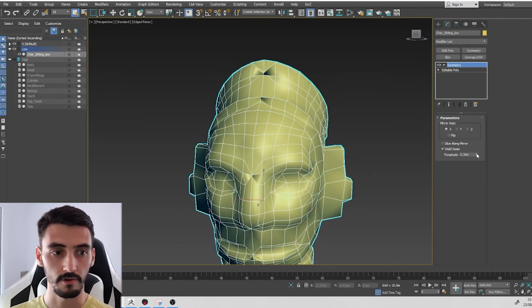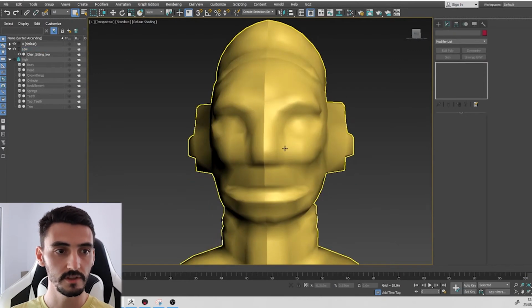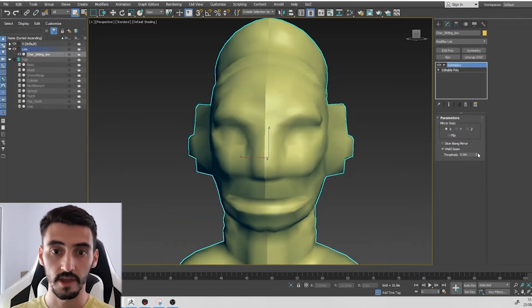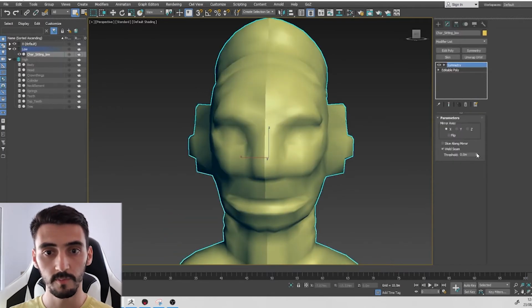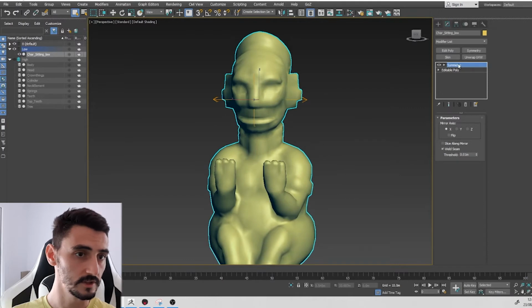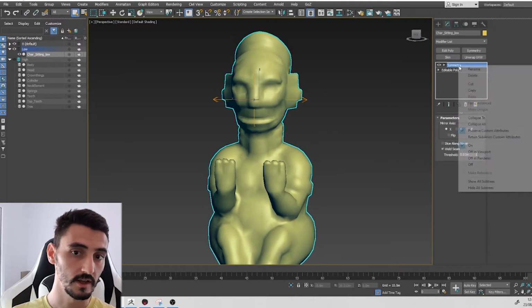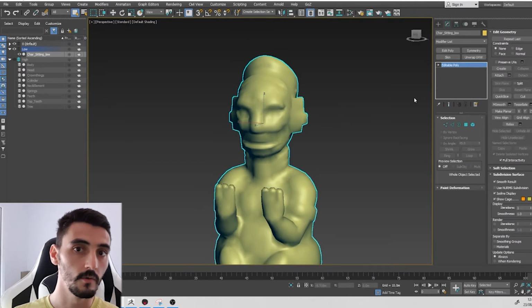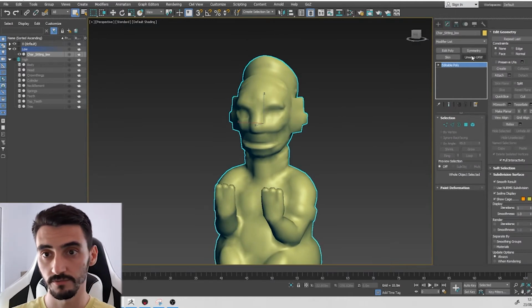So we're gonna right click on the arrows over here. Now all of the vertices in the middle are unwelded. So you can see that there's no smooth shading between them. If we click just once on the upper arrow here, it's going to weld everything together. And this is what we want. After this, we're going to collapse the symmetry modifier, and then this is where the real trick is to avoid the middle seams.